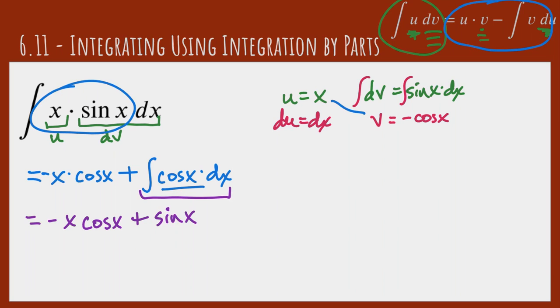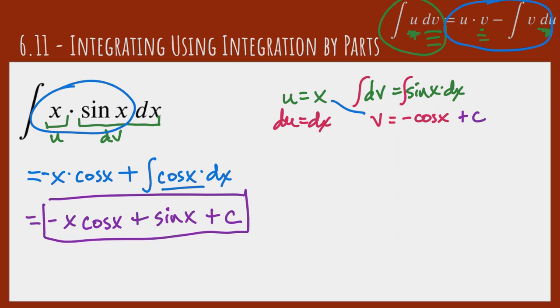And at this point, when I take the antiderivative of this, I need my plus c. I did not need it before. Remember, I mentioned that technically there's a plus c there, which would mean that there's a plus c here. I don't need it though, because this plus c that I get with this antiderivative and this plus c here together are a constant. So the plus c built into this one takes care of this one for us also. Okay, so we don't need the plus c until we take our final antiderivative, and we get that right there.